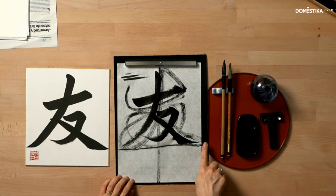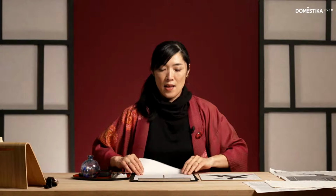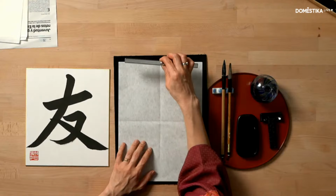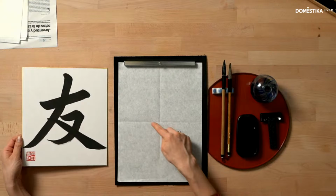Okay, let me just get the new paper. And you can always fold the paper twice, in order to have the middle area and middle line. In Shodo, the middle line is very important. So make sure this middle line and your stomach area are always in the same position. So this is our autopilot middle line. Okay. So when you look at this character, the middle area is around here.